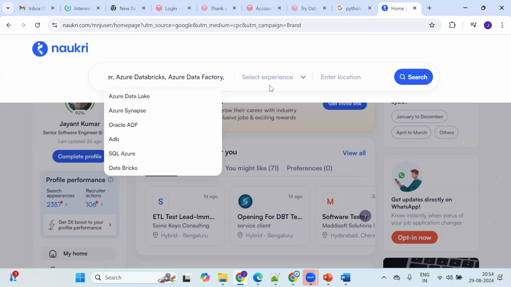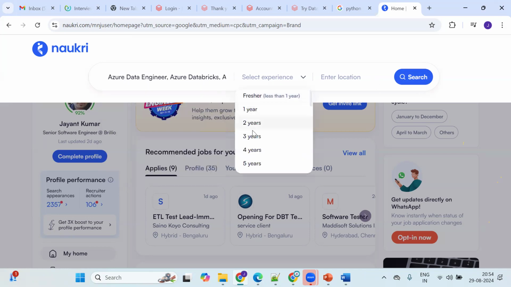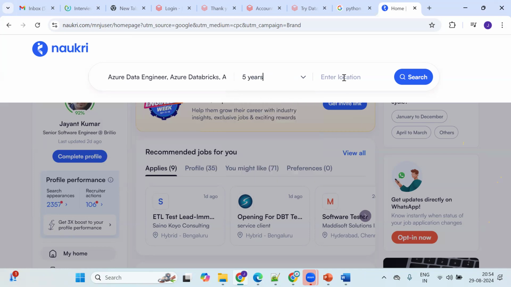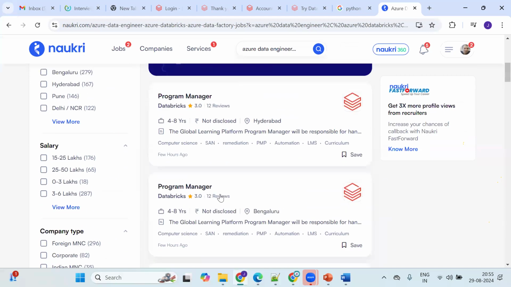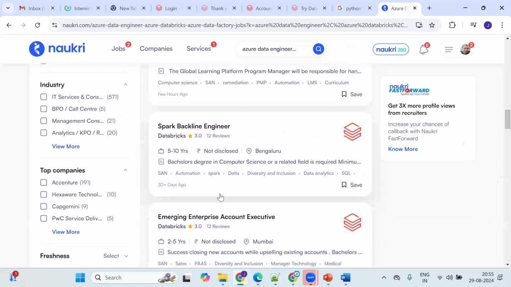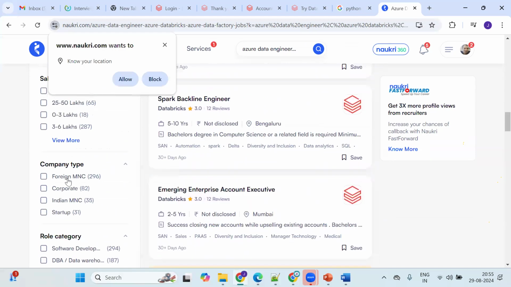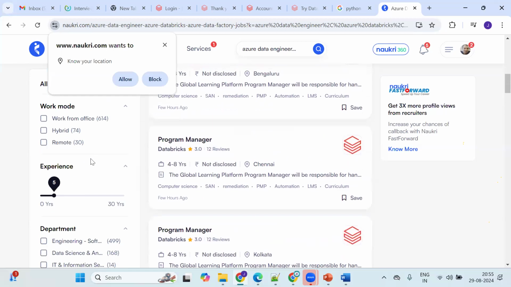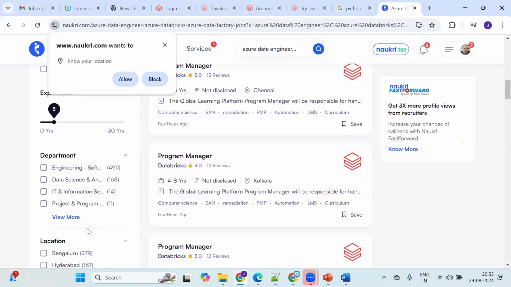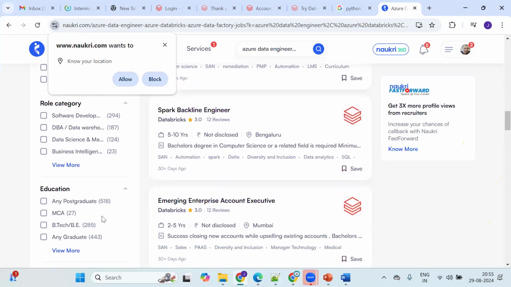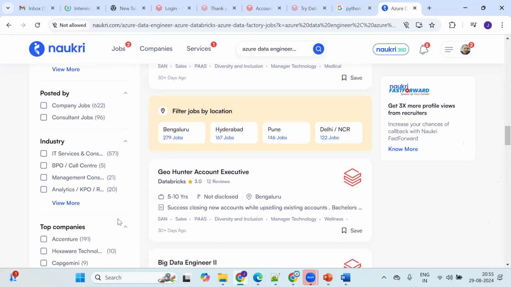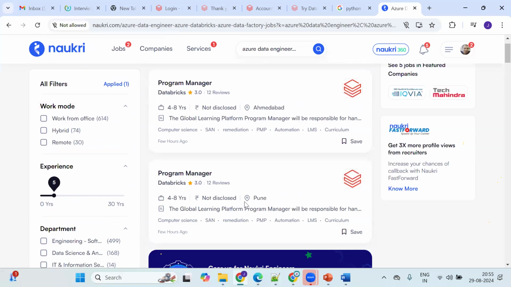All these things are open. Select experience, let's make it 5 years, and location, let it be all over pan India. See, so many openings are there, and all are big companies, guys. Azure data engineering has 499 openings, then data science and all. Nowadays many people are using LinkedIn also. So lots of openings are there in this.